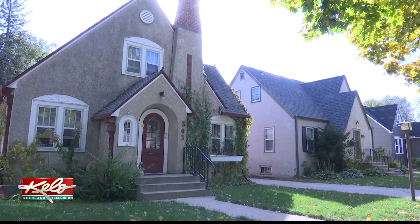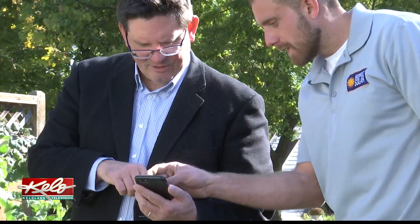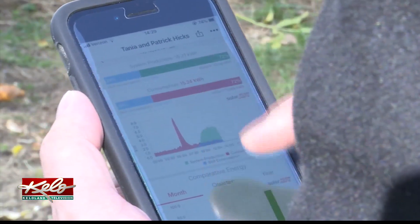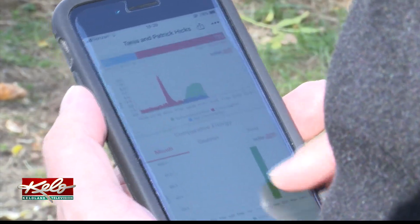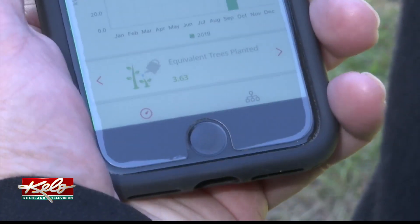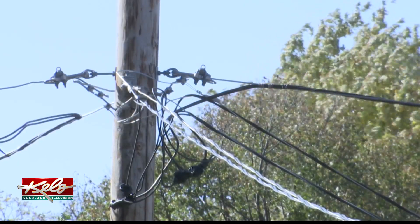Something you wouldn't notice going on through your day, but if you would like to, there's an app for that. The app is in real time and it tells us how much energy the solar array is generating, how much the house is using, and also how much energy we're giving back to the grid — i.e., how much money we're making by giving energy back to the grid.